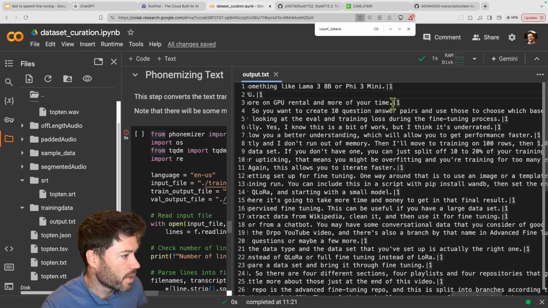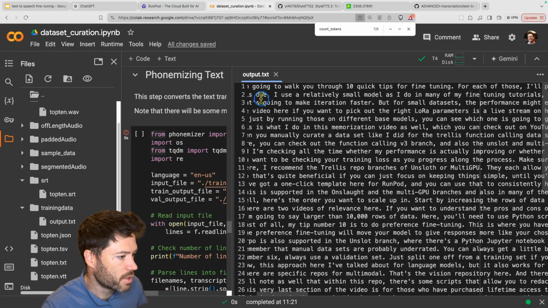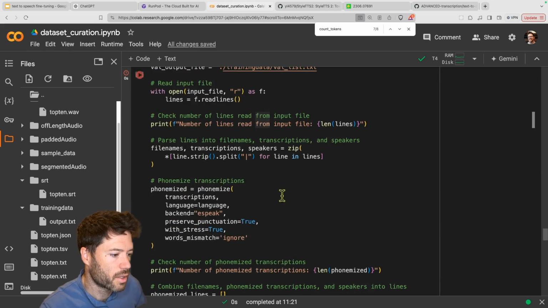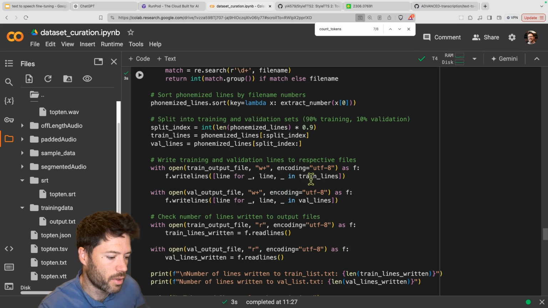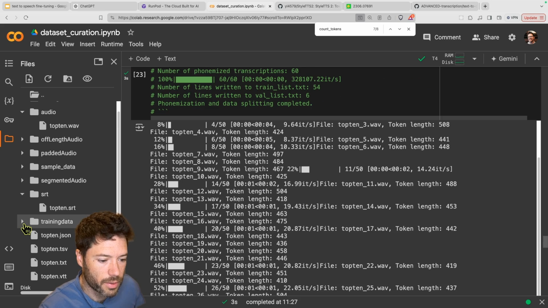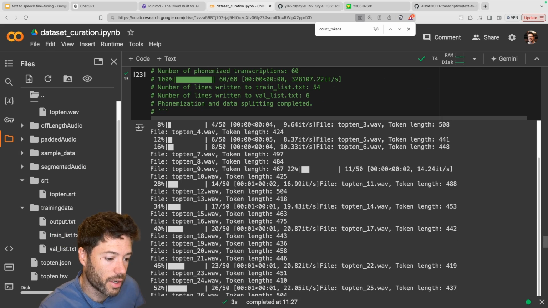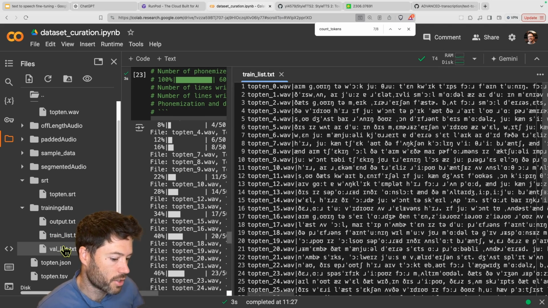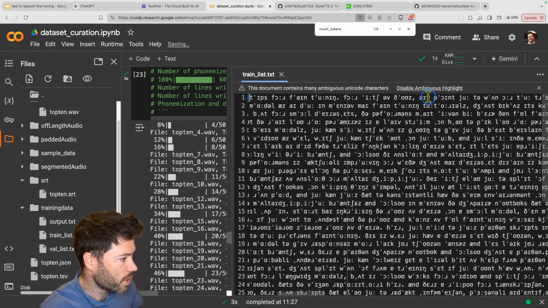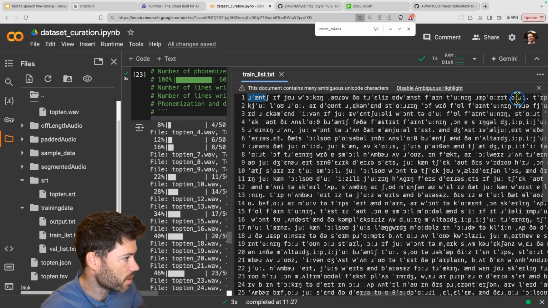So as I said, we have this text that's here, but actually the model expects inputs of phonemes. So as a last step in creating our data, we need to convert this text into phonemes, which is what this script here will do. I've just run the script here, and it's going to process all of that output and convert it into a training data set and a validation data set. And you can see this is the very same, except these are now phonemes instead of just word representations.